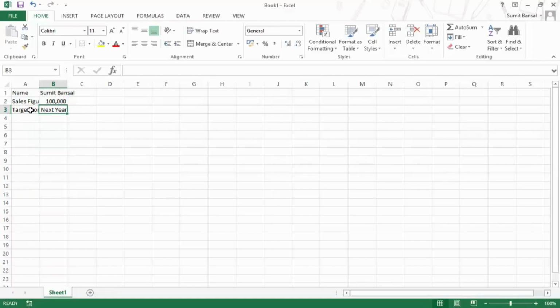Then I would use a formula. Whenever I start a formula, I start it with an equal to sign. So I would say equal to this value. So I would select this value. As soon as I select this value, it inserts the cell reference of this value, which is B2, and I would multiply this by using an asterisk sign by 1.1 because I want to increment this by 10%. And now I hit enter, and this gives me the new sales target, which is 10% higher than my current sales figure. So this is how you can enter either a numeric value, a text value, or a formula.